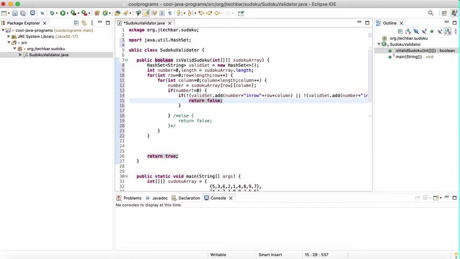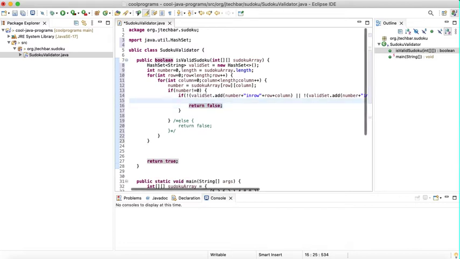Before that, if you want to give a meaningful output to the user, you can do that.